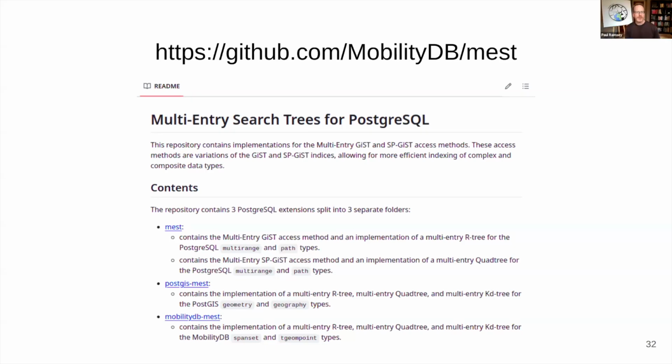That sounds wonderful. So what are you doing next now that you've revolutionized spatial and temporal spatial indexing? I'm not sure yet. I'm getting to the end of the PhD, so I don't know yet what the future holds.